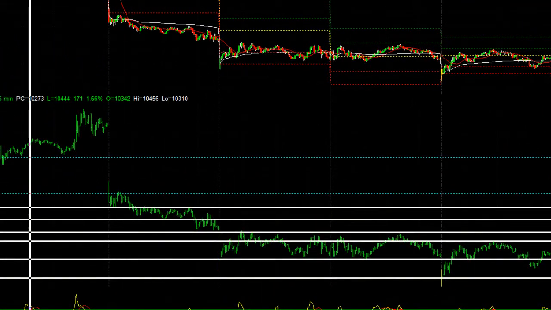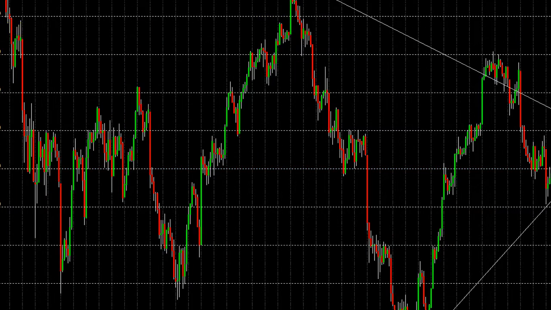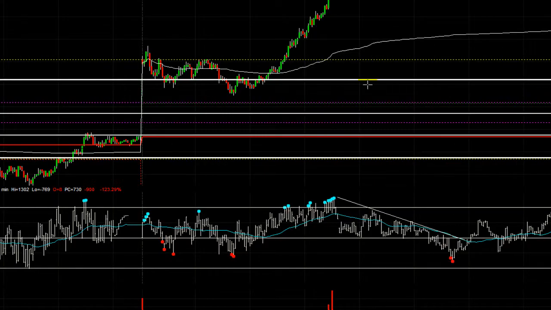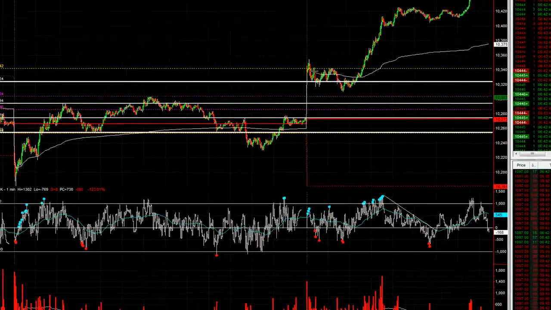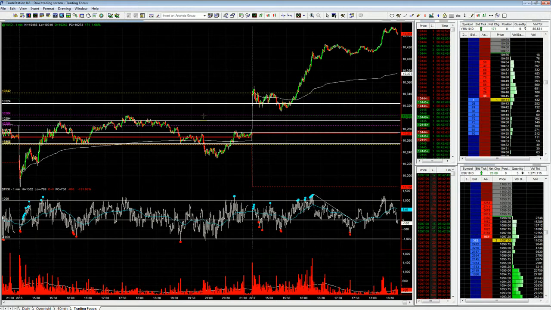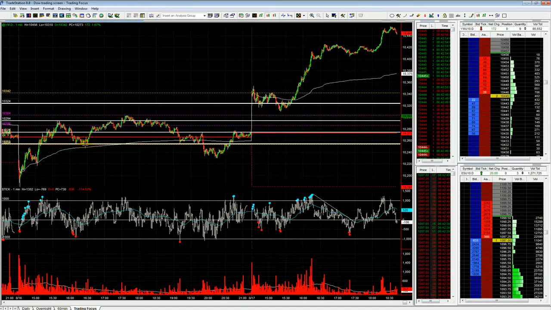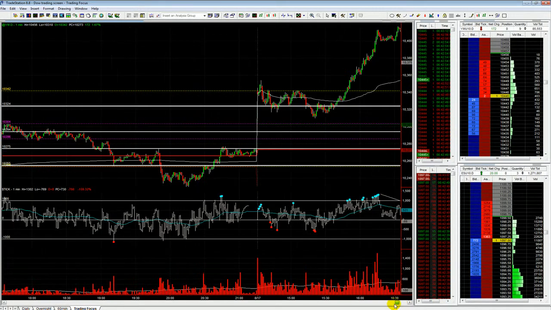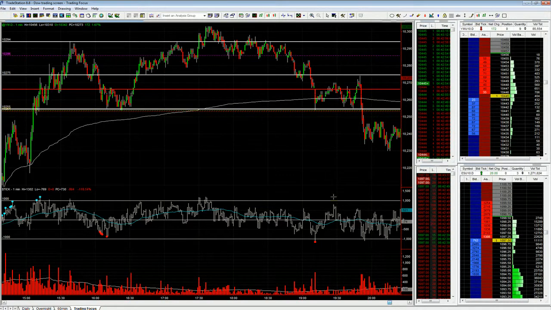So I will then pick out 2 or 3 of those and draw those on my 1-minute chart. I'll also, on a 1-minute, look at yesterday's trade. I will then mark on my 1-minute what has been of interest yesterday, and you can see here we've got this level round here, we've got this level here which is the 10,294, which has struggled at, and then this 10,324 is a level I've put in during today's trade. So I've done 3 levels from yesterday. If I can zoom in a bit more for you to see, which I've carried over for today.